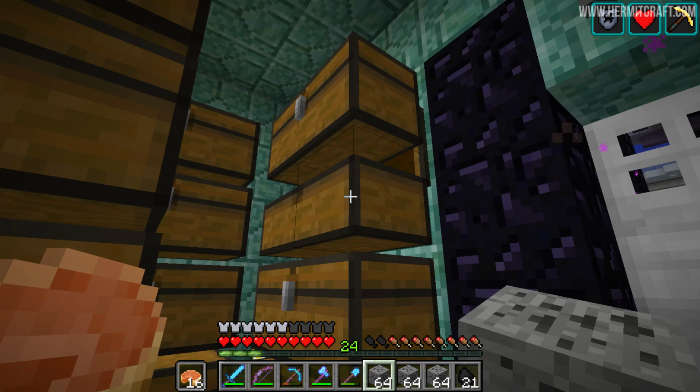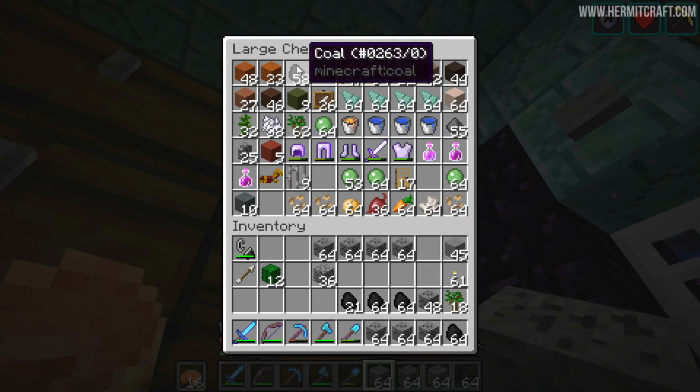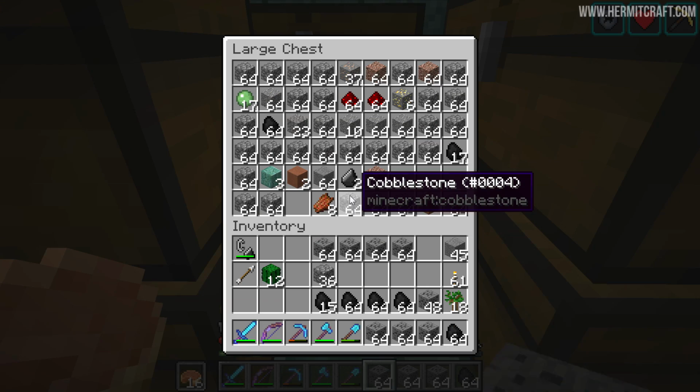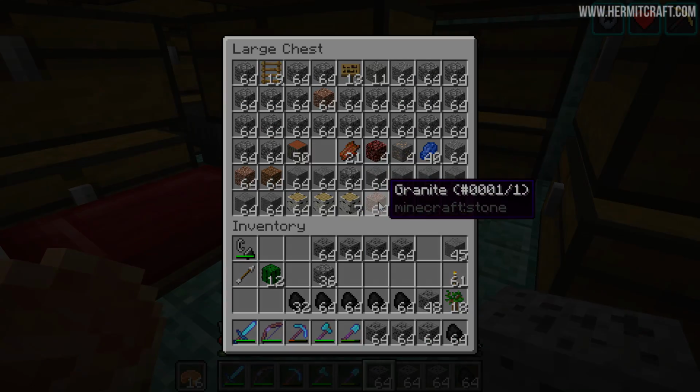I've been putting a message out on the server in our various chats saying, you know, hermits help, I need some coal, but it looks like I might actually have enough myself. We'll have to see. I'm going to rummage through all of these chests and see how much of this stuff I can muster up.